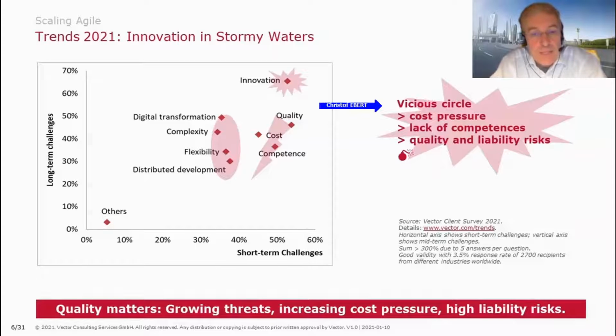And that's maybe the most important takeaway from this slide, which is, yes, we see light at the end of the tunnel. Yes, we are still in stormy waters. Yes, we don't know whether there will be a third wave or not with COVID. But what we know for sure is that we have to focus on quality, because as the old saying goes, cost is long forgotten when quality still persists.